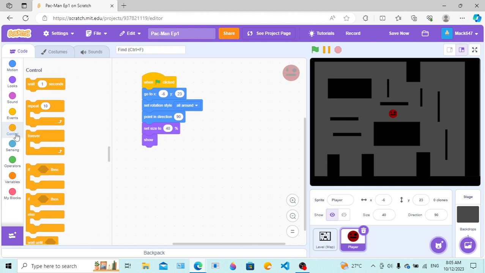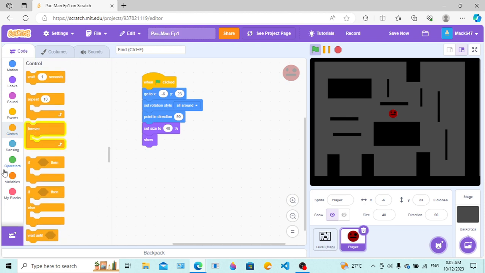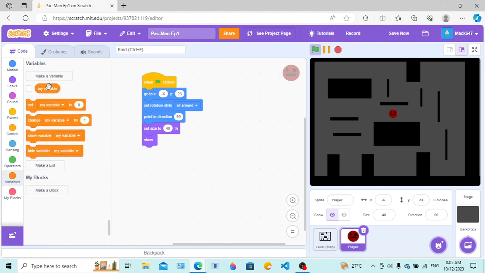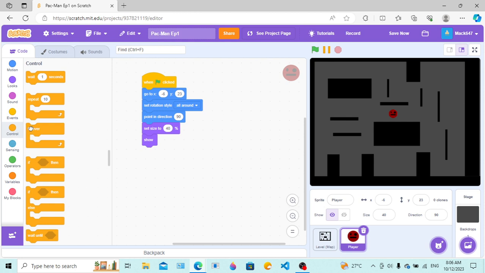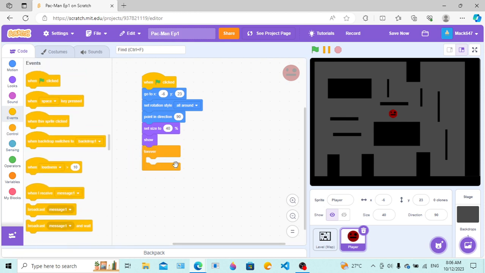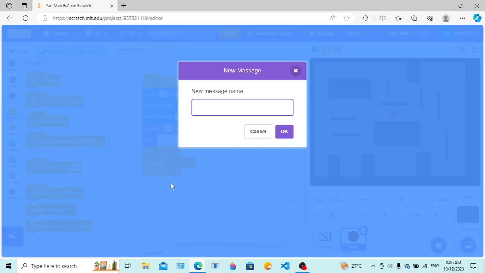Okay, now we want our main game loop. I always like to delete this variable to make it a bit neater. For now, we'll add variables later. So broadcast, put it in a forever loop. I want to broadcast our game loop.